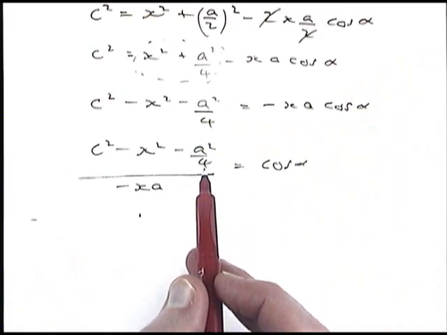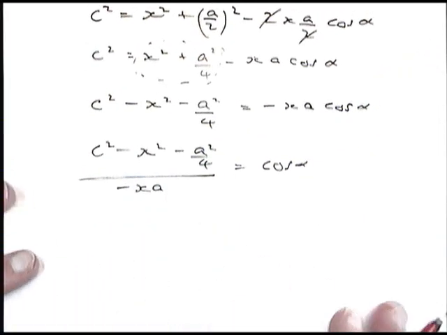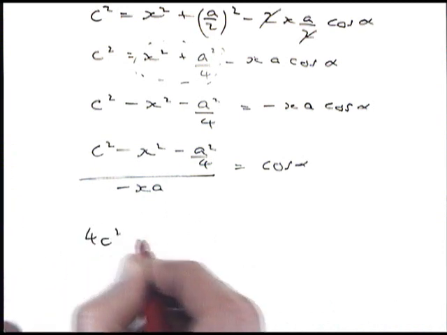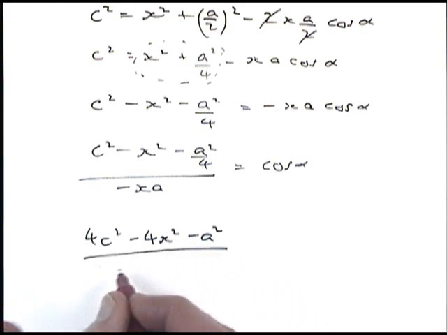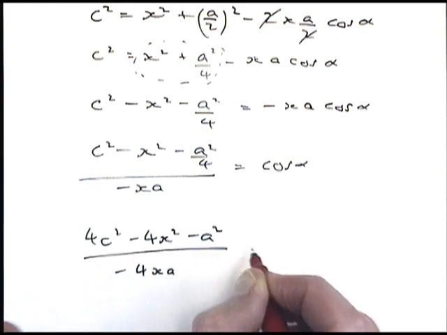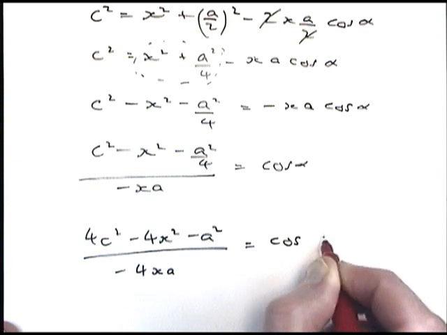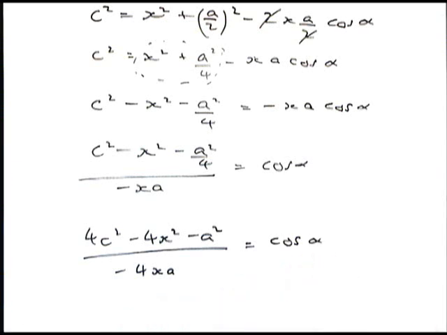First of all, to get rid of this fraction which isn't in the answer, if you multiply everything on the top line by 4, as long as you do it to everything on the bottom line as well, that fraction still has the same value. So I've times the top line and the bottom line by 4, and you can see now hopefully it's looking more like what's in the exam paper.